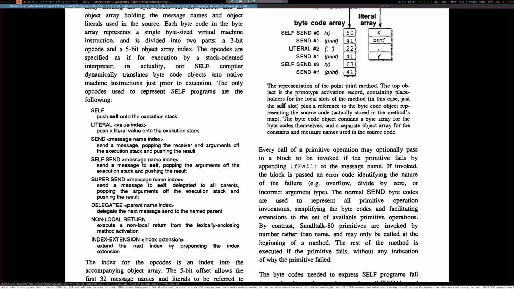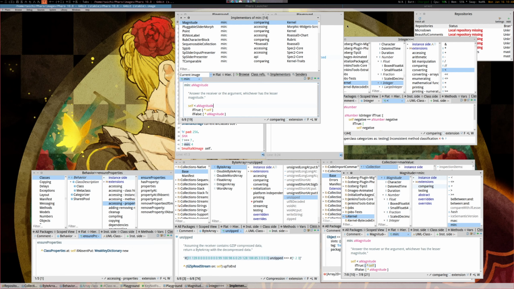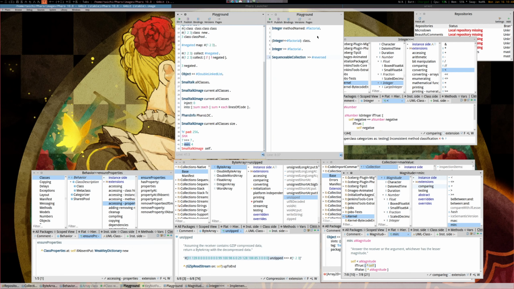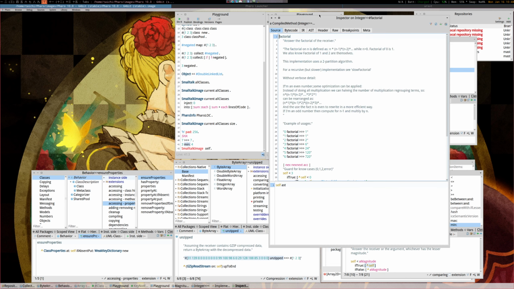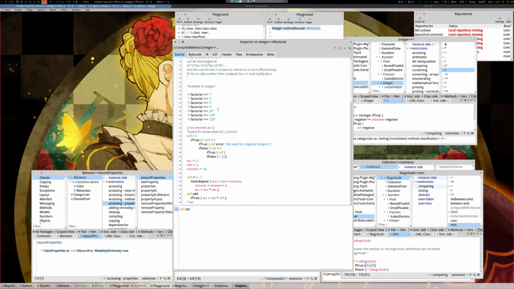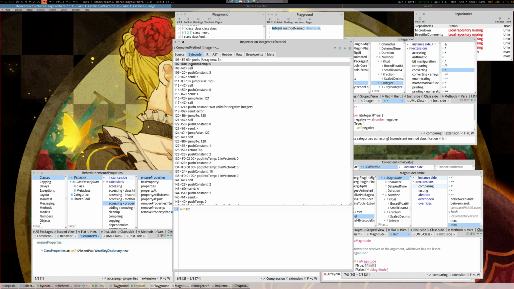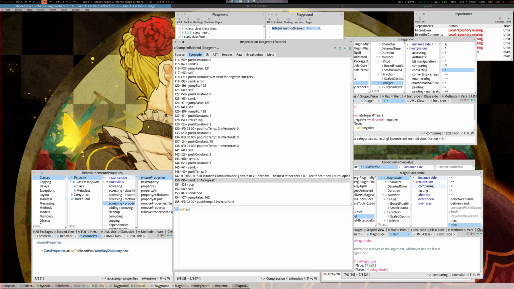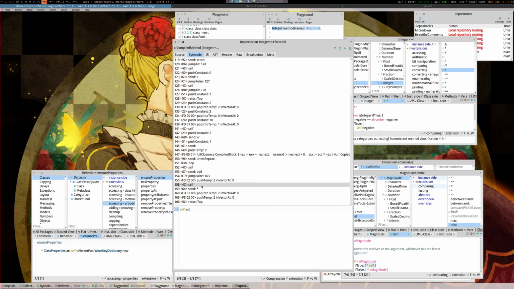But again, I think this bytecode is really impressive, especially if you compare it to Smalltalk. Here on my Smalltalk system, I actually have an example for you. If I look at the integer method for factorial, I want to inspect it, I don't want to print it. There it is. You have the source code here that's stored in memory. You have the bytecode like before, but the bytecode here is interesting. There's pop into temp, there's send, there's jump false, there's push constant. There's a bunch more stuff in this, like full closure, send closure.